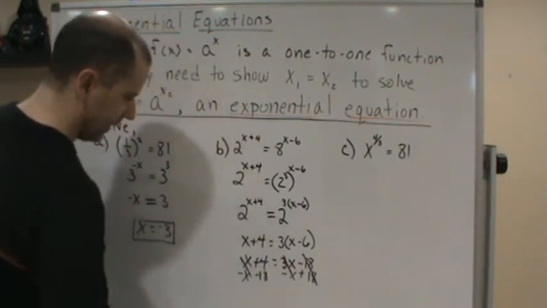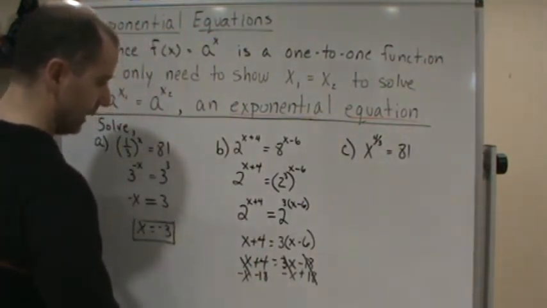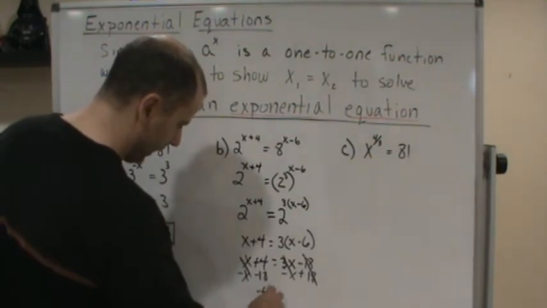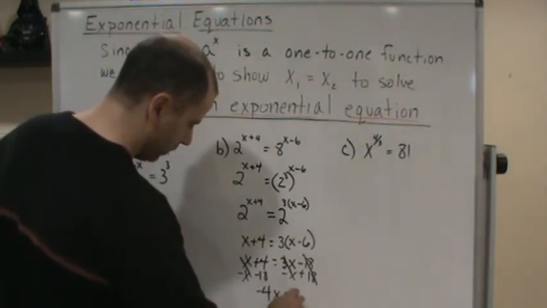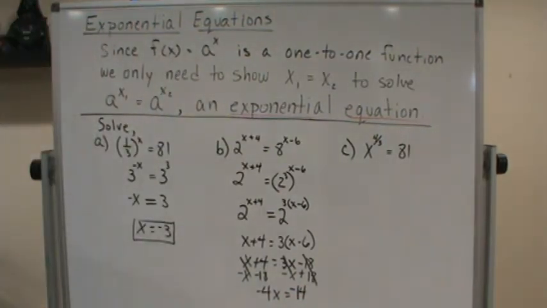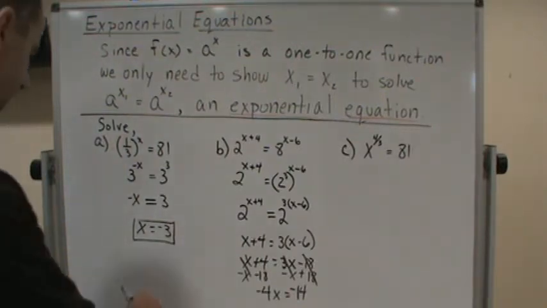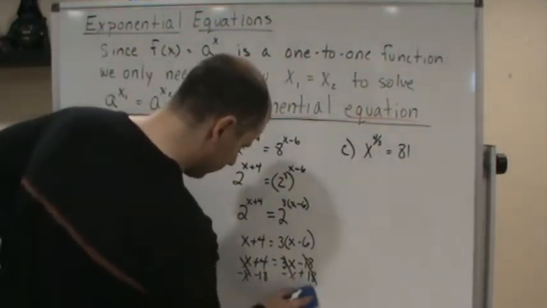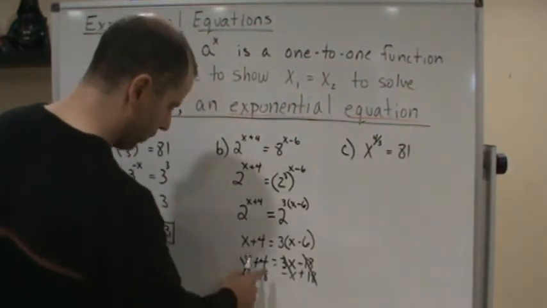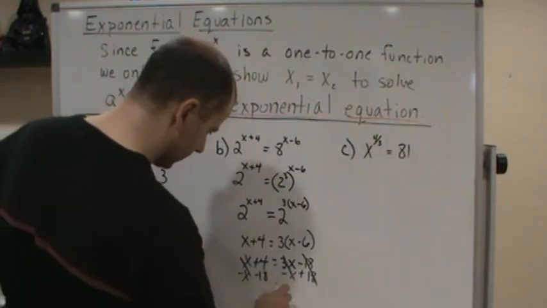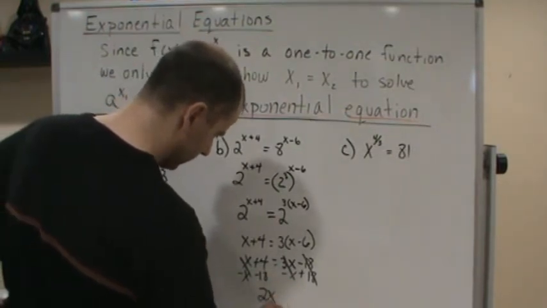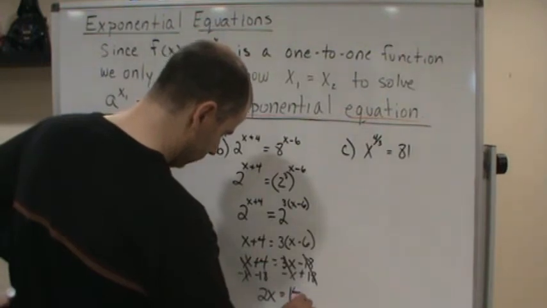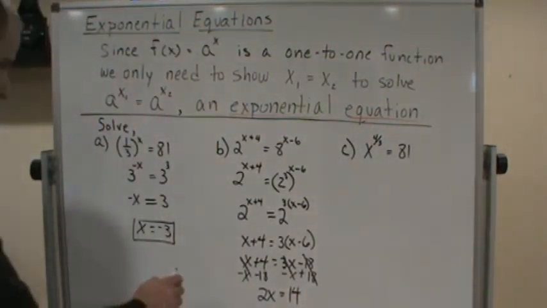Oops. I get what? Negative 4x, right? I get negative 4x is equal to negative 14. Is that right? I just want to double check. So I get, oh, hold on. Nope, I made a mistake. I knew that didn't look right. I was looking at the wrong one. This is positive, so this gives me a 2x. I'm sorry. So I get 2x is equal to 14, negative 14.